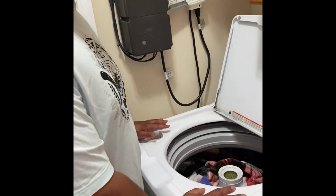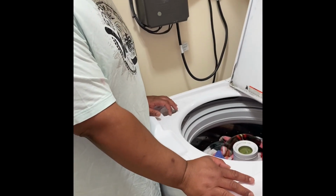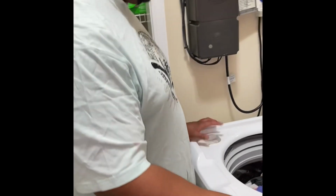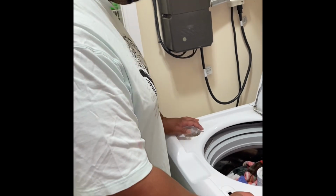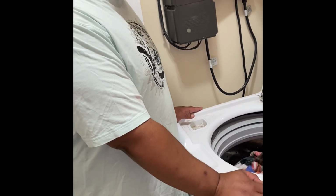Okay, so we just finished washing a load of clothes using our new homemade washing powder. And so Earl is about to smell it. We didn't put any fabric softener. We only used the washing powder because we really want to see and show you all how well it works. Okay.